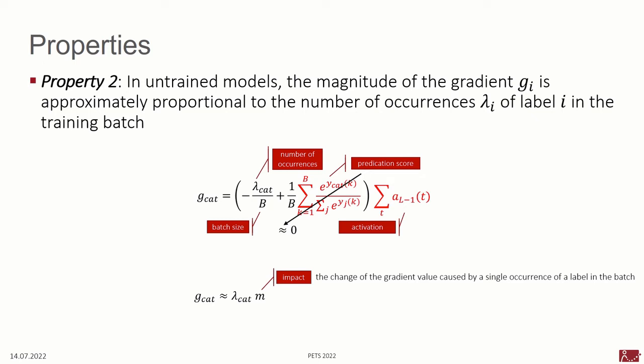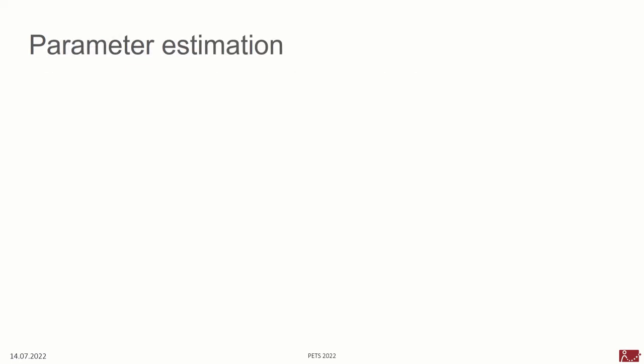Additionally, we noticed that the gradient is sometimes shifted with a positive value. We call it offset. We explain this shift as a result of misclassification penalty. So if we pass a dog image to the model in the training phase, and the model misclassifies this image as a cat, the gradient of the cat will receive this shift or this penalty. Now, if we know the impact and the offset, we can then derive lambda.